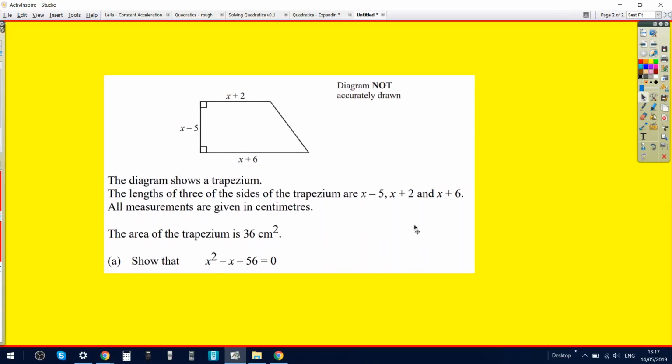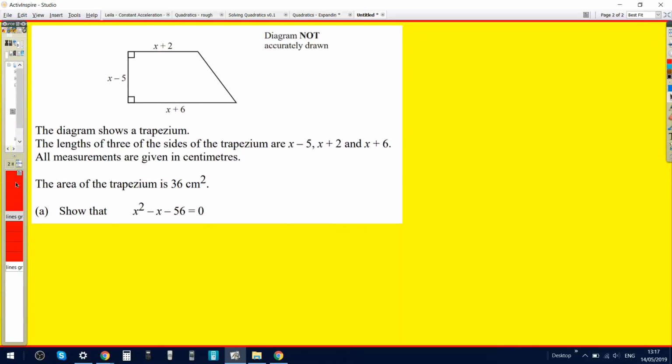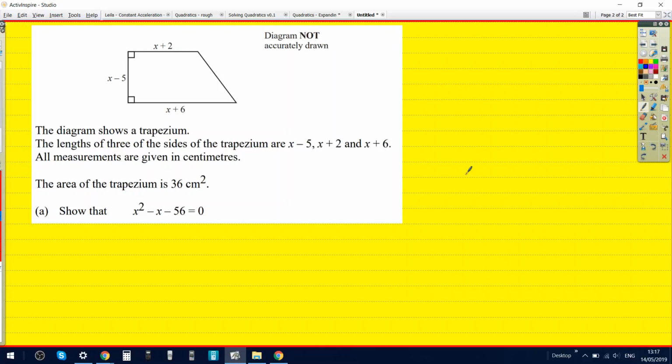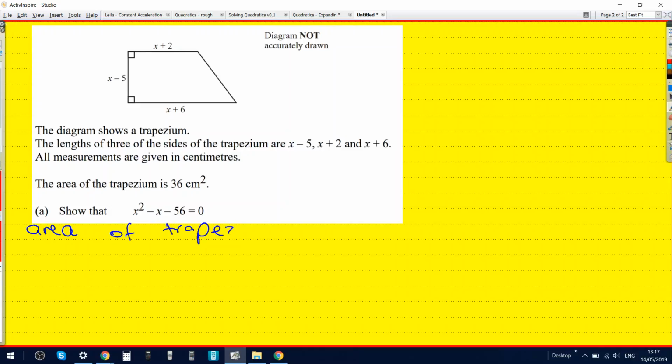Sounds very unusual. This one was it? Yeah, that was it. How do you find the area of a trapezium? So it's basically part of it's a triangle. So a half a plus b h. So if you do that and you put it all together, so a half times base times height, you've also got something else, the rectangle, and if you factorize it, you get a half a plus b h. a and b are the two parallel sides.